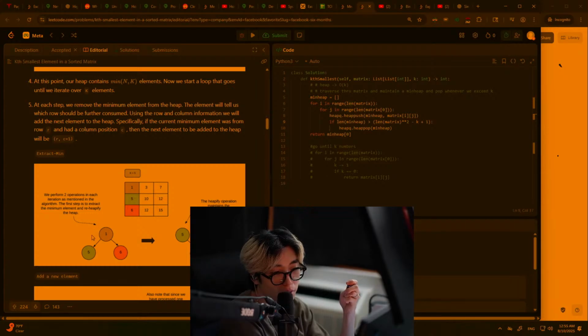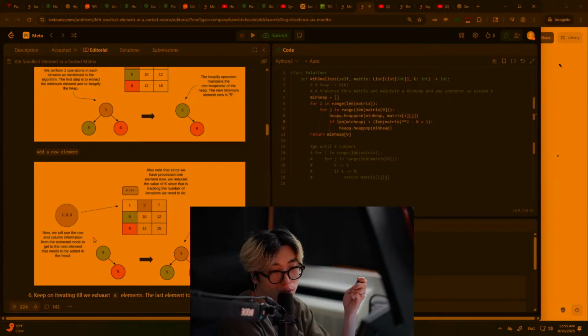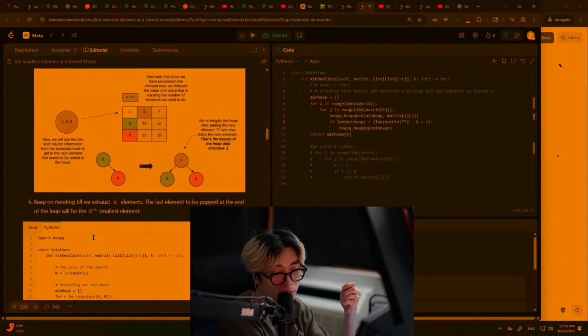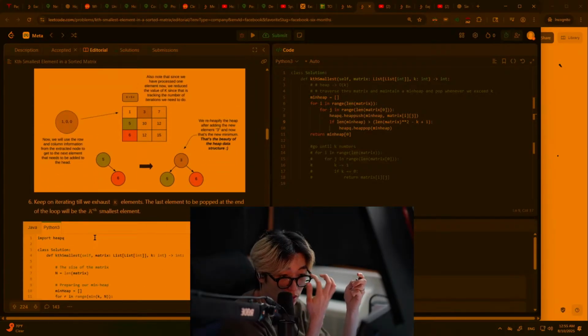The new minimum element now is 5. Add a new element. Keep on iterating till we exhaust k elements.